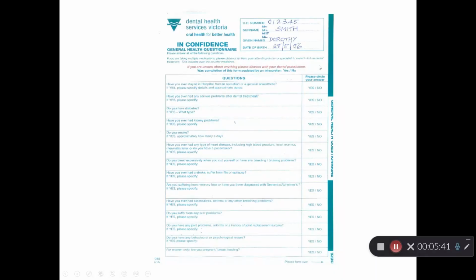Now, there are situations where patients do not either read and or speak English, and so you may have to have this administered with an interpreter present to be able to assist the patient to understand what the questions are asking, and also to assist you to understand what the patient's saying. So those sort of things will all be determined when you contact the patient over the telephone to make an appointment.